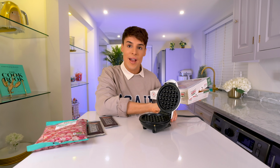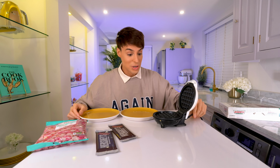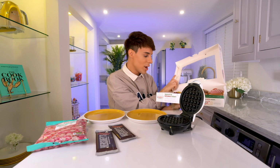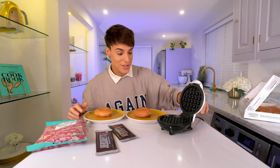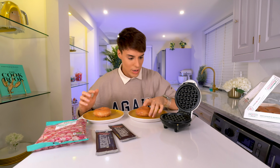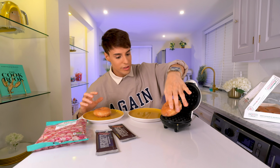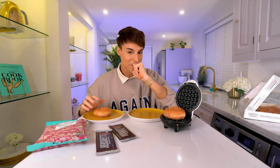And then I realized I have the world's tiniest waffle maker. There's a few things that I don't agree with in this recipe and I will let you know. The whole Jason Derulo food brand is the insanity of it. I know that brand well. Even to me, this is a lot. Because we have the world's smallest waffle maker, we're actually only gonna make one donut instead of 4. It starts with just one single donut. It looks so wrong, but it sounds so right.